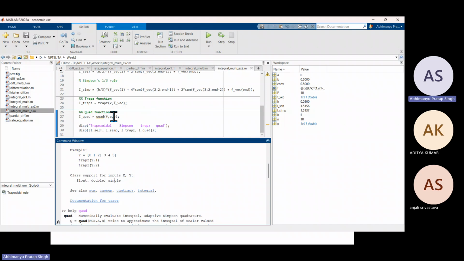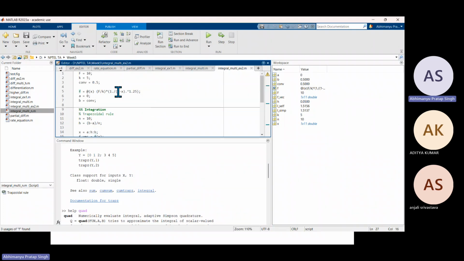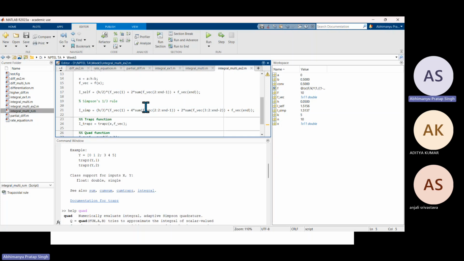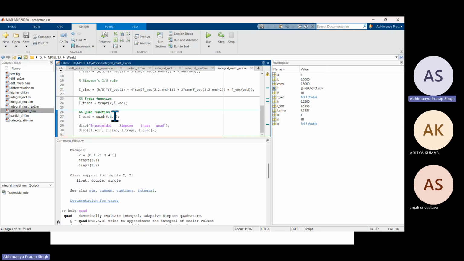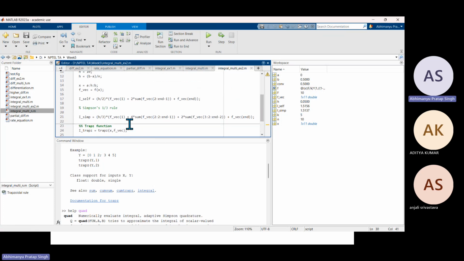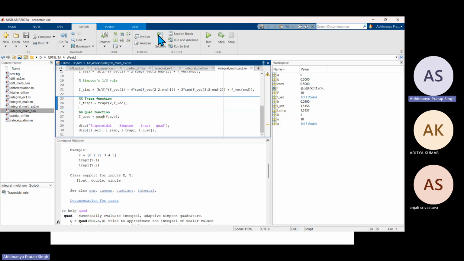So we will input the function handle f, and then the lower limit a and the upper limit b. The a value is 0 and the b value is 0.5. Then we will evaluate this and output the results.